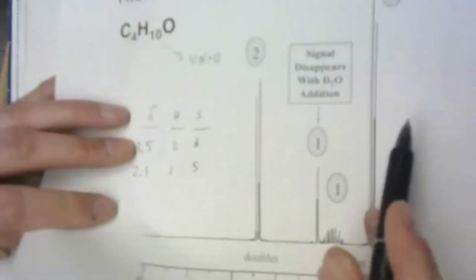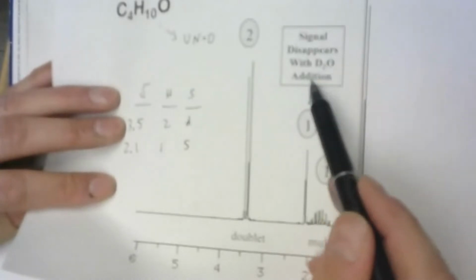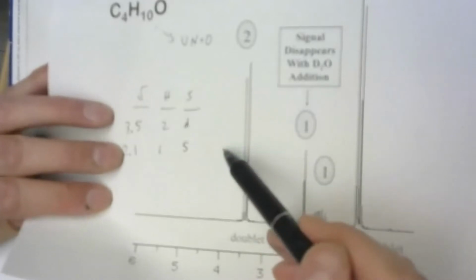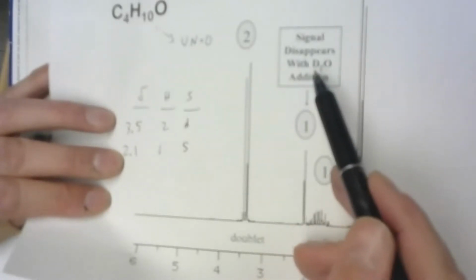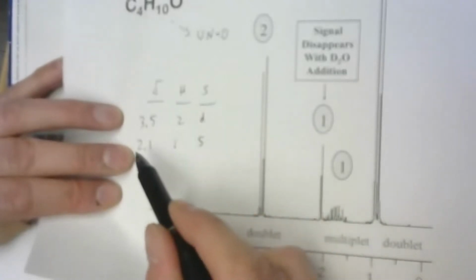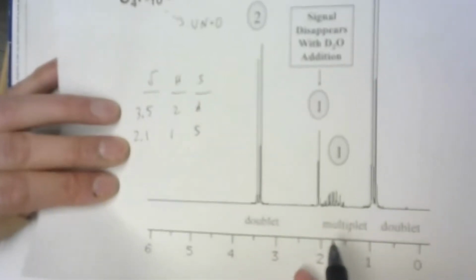It disappears. Oh, I'm sorry. Yeah, it disappears with D2O. Remember what that means? Somebody said OH, and you're right. Yeah, this disappears with D2O. It probably is an OH. I usually write that, I just don't have very much space. But yeah, 2.1. It might say like disappears with D2O. And then we have a proton at 1.8.